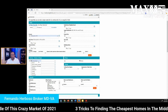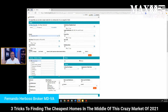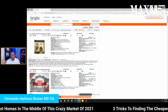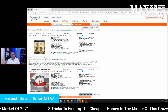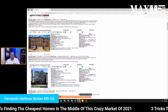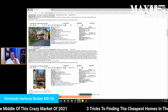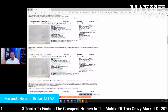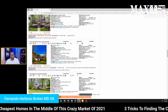For that reason, if I go to Montgomery County coming soon, I can see that there's a total of 209 properties right now that are in coming soon status. So you can see these properties are going to be coming in the next 2-3 weeks, and will be available to the public. So the way we use this system is this: once we find where you want to buy a house, if you were one of our clients, we try to find properties for that area in the coming soon status. And once we find a property that you may like, or you think this is the property for you, then we investigate and give you more information.